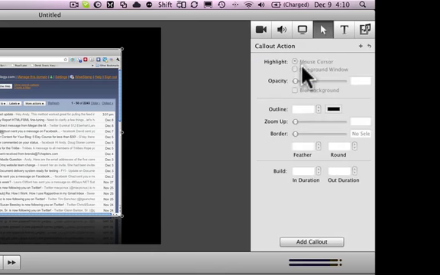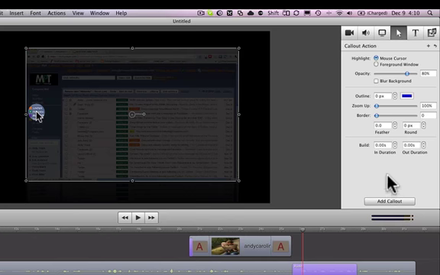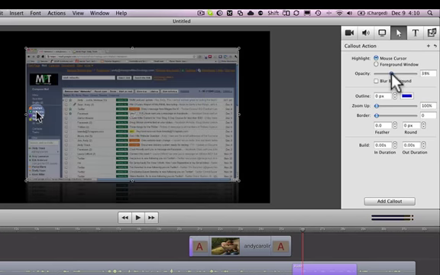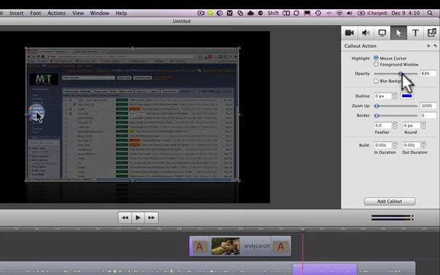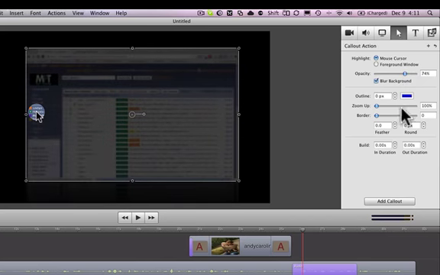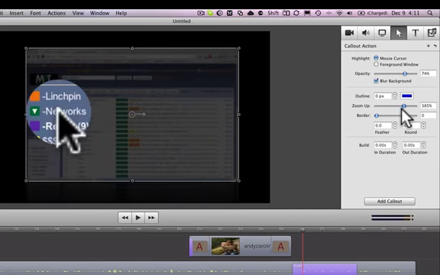This is the actual mouse, which is also pretty cool, which is you can add a callout. The thing about these is I don't use them a whole lot, but obviously it's going to focus in on that one area. This is your opacity. Yeah, there you go. And you can even blur the background, make it real blurry so they can only focus on that one thing. And you're thinking, well, that's not big enough space. Well, then you can just zoom in on that, which is pretty cool.